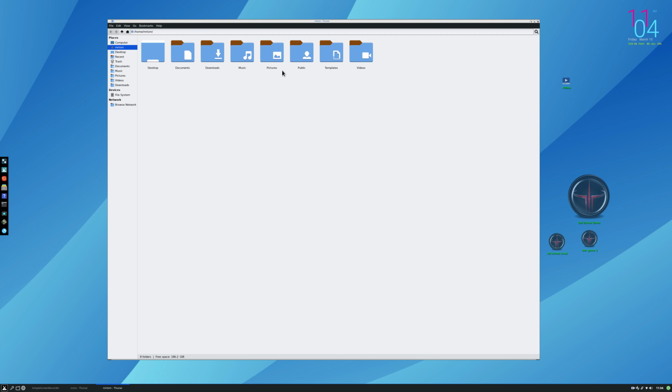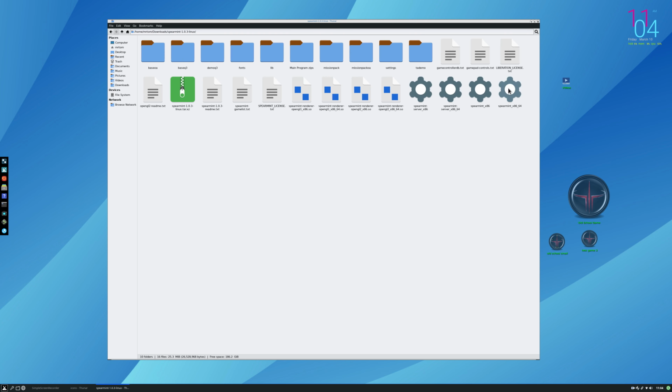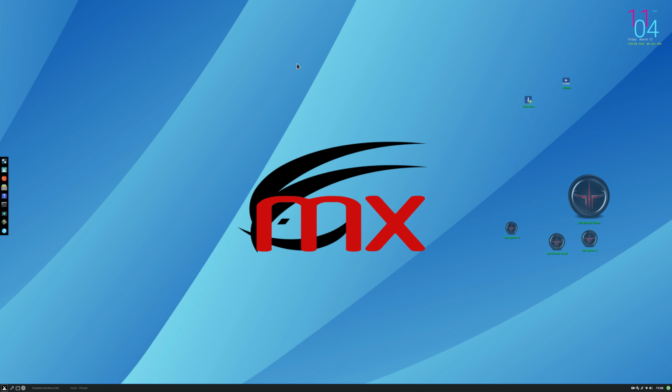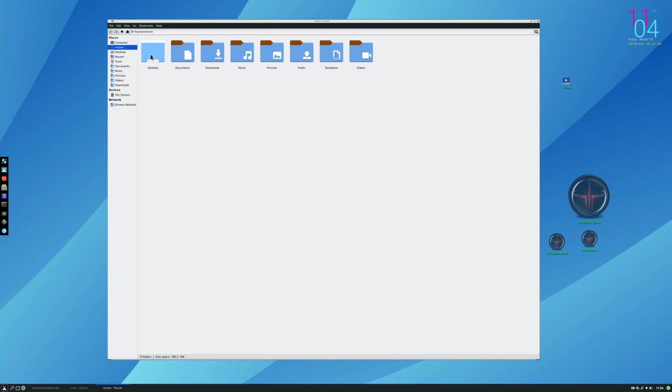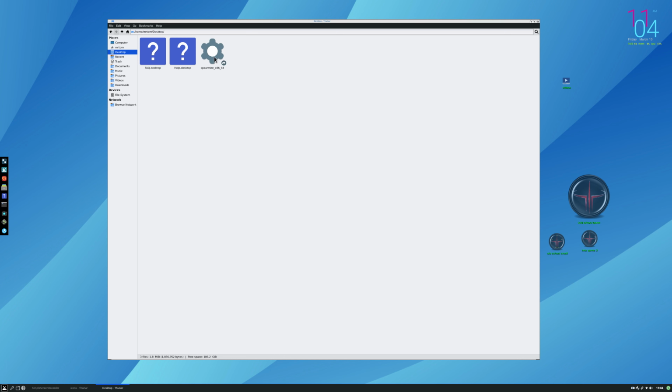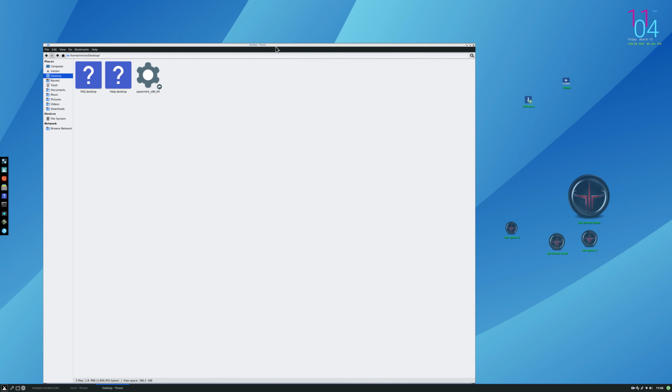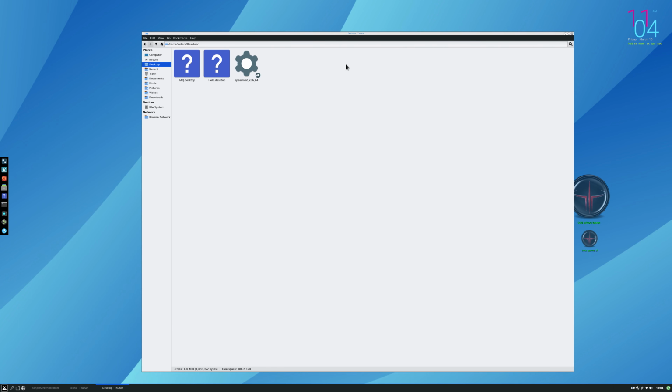So a lot of you folks may have tried this before. So I'm going to open this one up to the same location I have this application. And I'm going to take the same thing, click on it, right clicking, and I'm going to send this to the desktop as create a link. Okay. I already performed the action and there's no icon here. So I'm going to go back to Thunar, the file manager, and click on desktop and open that. The icon is right here. That's probably a good idea of why I showed this, because a lot of people get confused when they do this. Okay, so I'm not going to show this procedure.